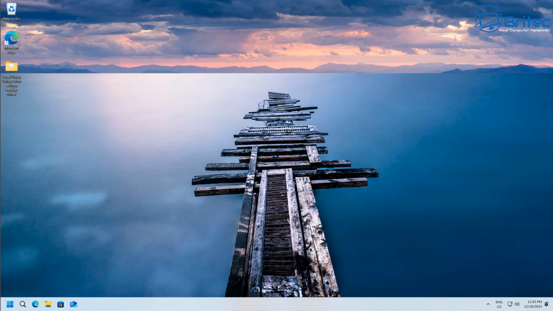You can use 0patch if you want to keep it longer than that. And you can even use the computer without updates if you're one of those people that like to live on the edge. Or you can go down a different path and use Linux on that old computer. If you don't want to take a risk with Windows 11, you can use Linux and that will be fully updatable and it's fully updated all the time and you don't have to worry about updates. Anyway, these are just some of your solutions and this is basically how you can do it from start to finish. As long as you know what you're getting into, as long as you back up all your data, you should be okay.